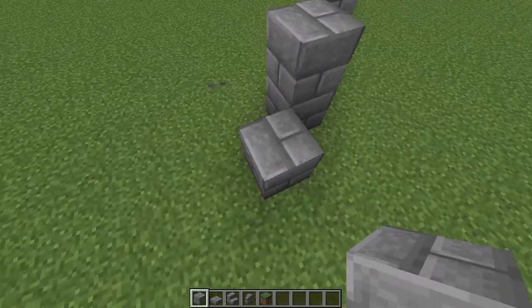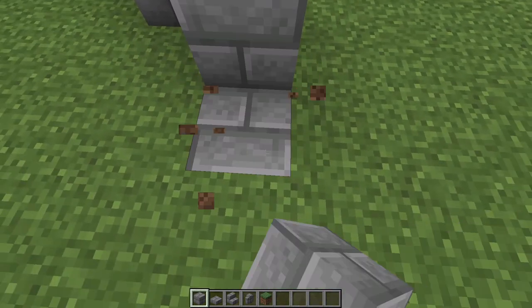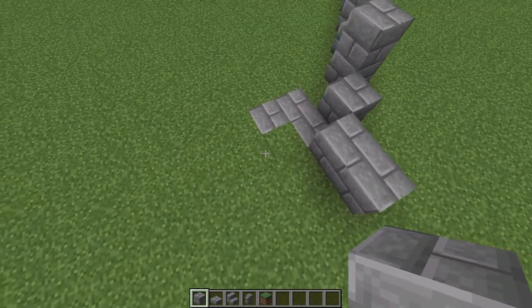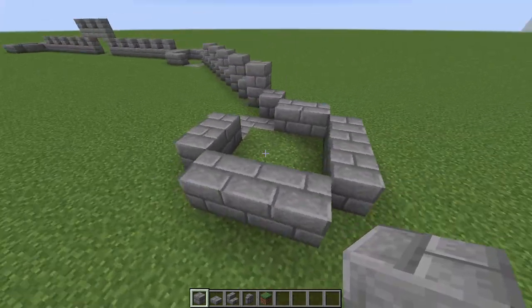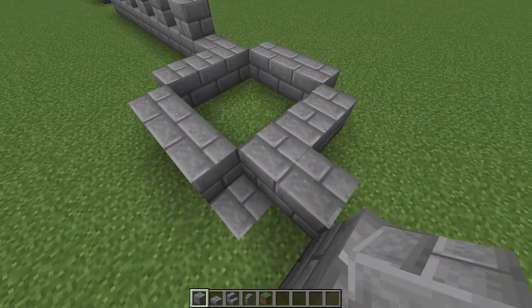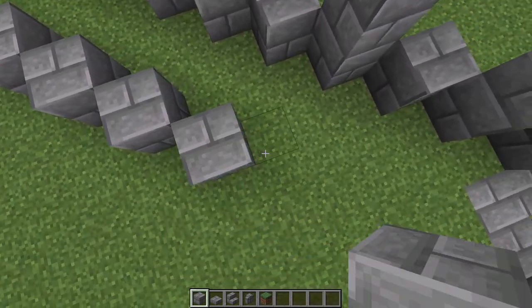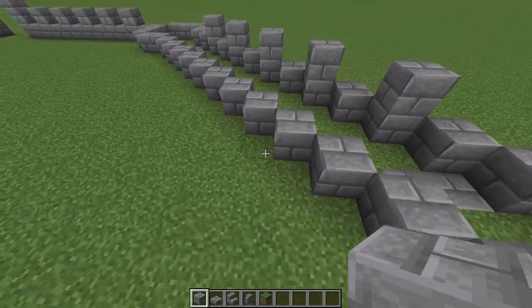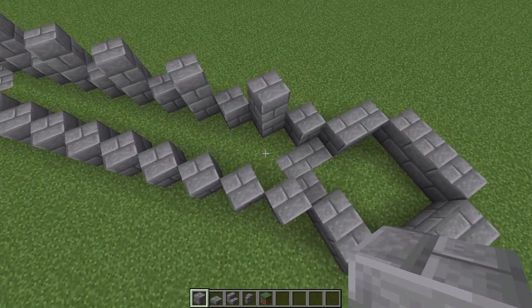1, 2, 3, 4, 5. And then we add another space. I'm pretty sure that should be good. So you have this, and then you take these two out, and then you go 11 again, because it's the exact same number, except diagonally. So you're here at 11.